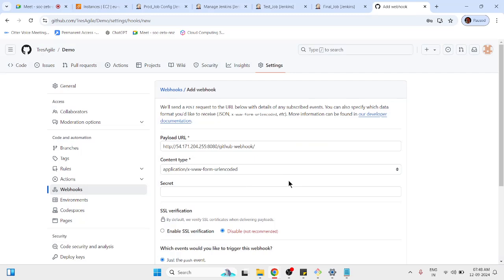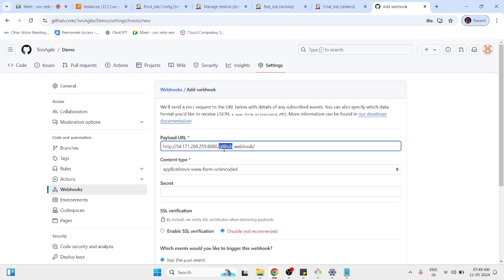Now, what's happening here is I'm adding a webhook of Jenkins in the GitHub. So Jenkins gave me a webhook actually. What a webhook is, I'll tell you. But for now, Jenkins gave me a web URL which is called a webhook. This webhook belongs to Jenkins, but it's a GitHub webhook where it'll talk to GitHub. That webhook I have to add in the GitHub repo, whatever the repo that we are using.